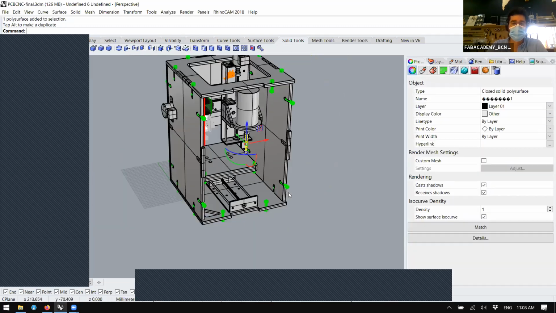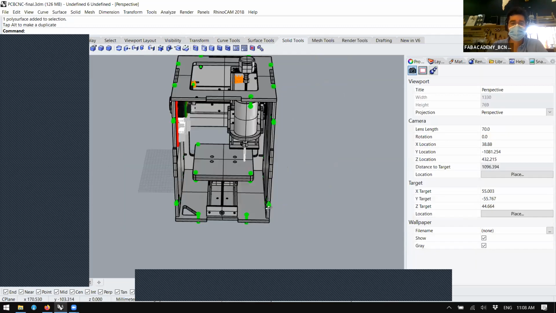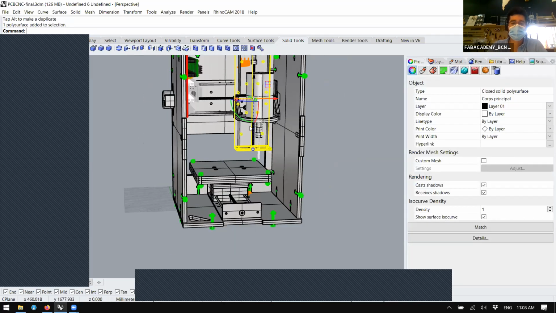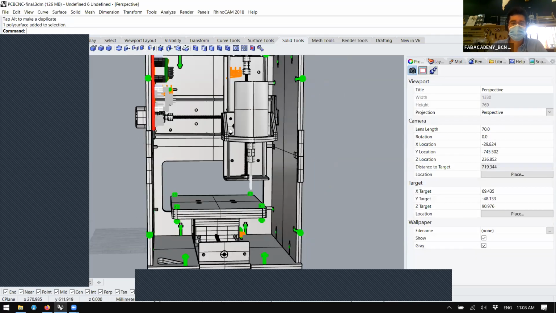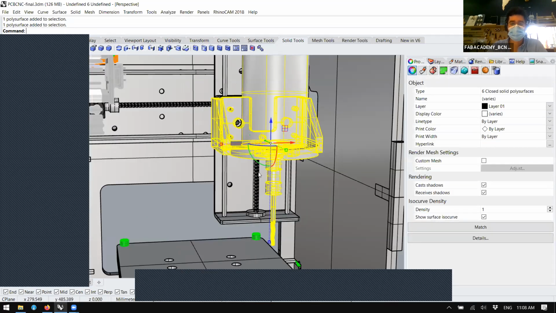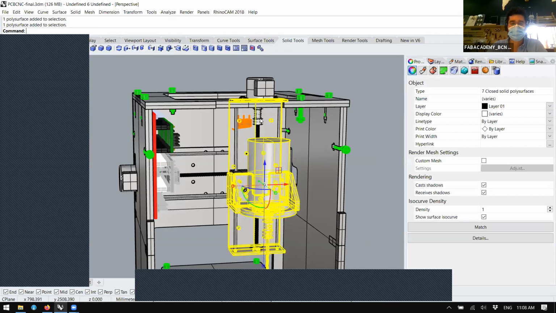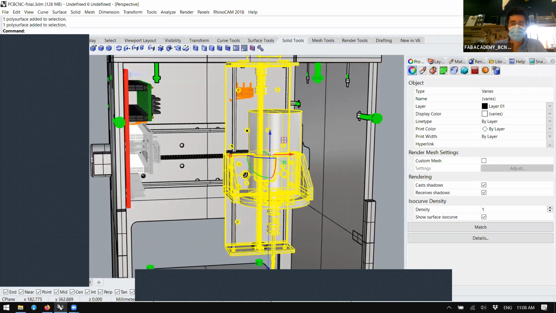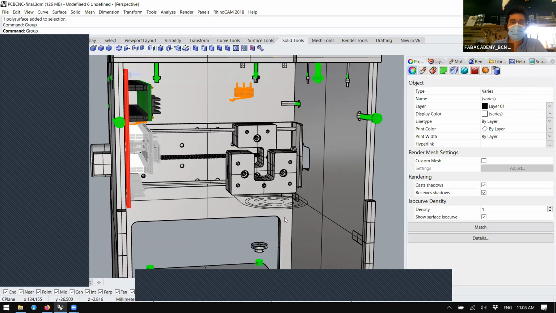So I'm going to take out a few things. For example, you see that the Z, oh, everything is ungrouped in this. Wow. Probably I will forget to select some things, but just to show you.